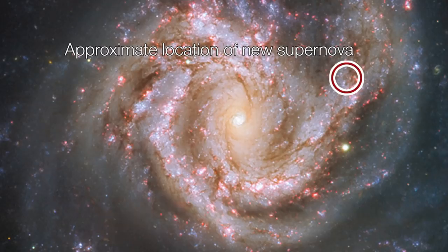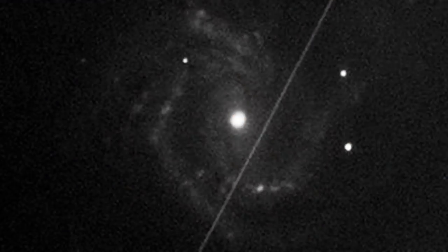And most stars form in spiral arms. So because it hasn't had time to move out of its birthplace, you actually see it blowing up within the spiral arm where it was born. Most stars are born in spiral arms because that's where all the gas and the energy and all the stuff's kicking off. But they don't stay there — it's not like as the arms swirl around the galaxy, the stars go with them.